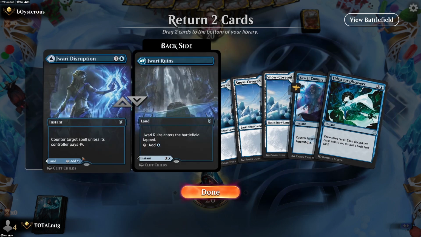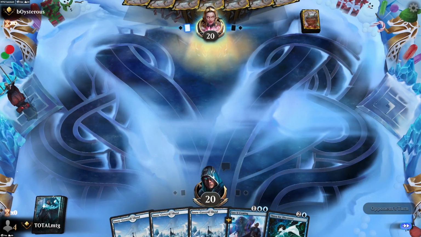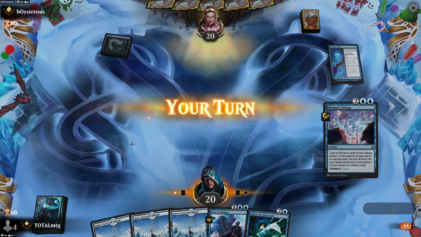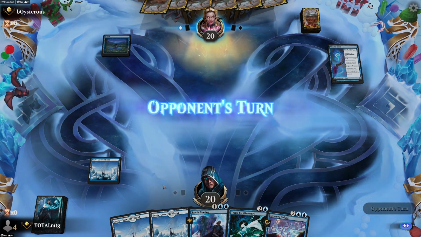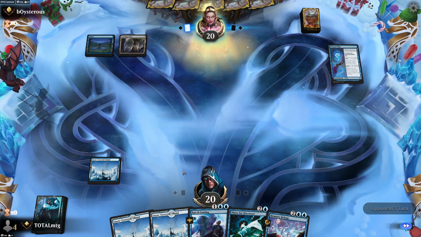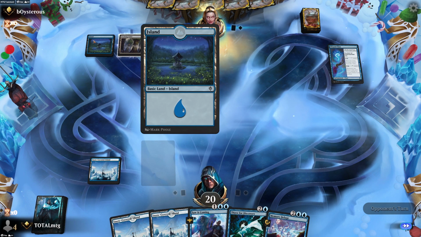I think I'll go Jacob, just because if it gets removed, there's nothing I can do. Oh dear. A rough start if we're playing against Mono Blue. Going down to 5 though. Evolving Wilds. Like that land as well. That's a really nice land.